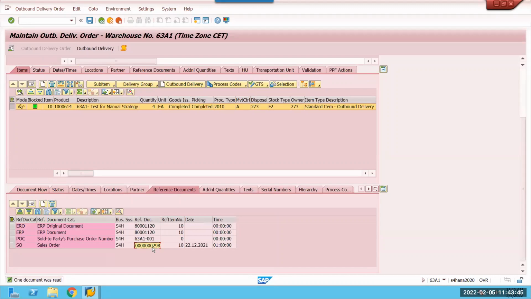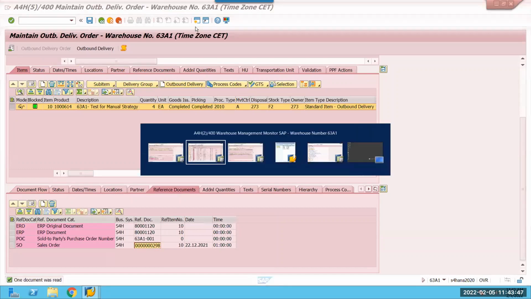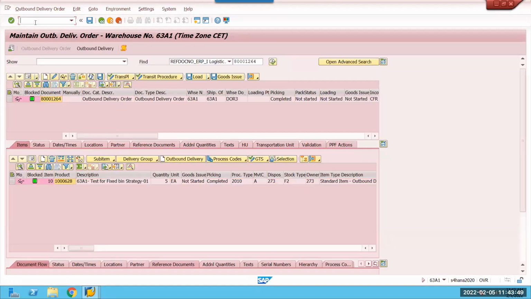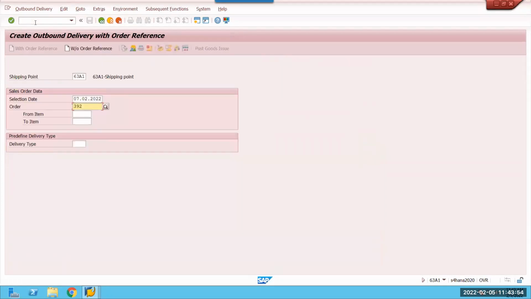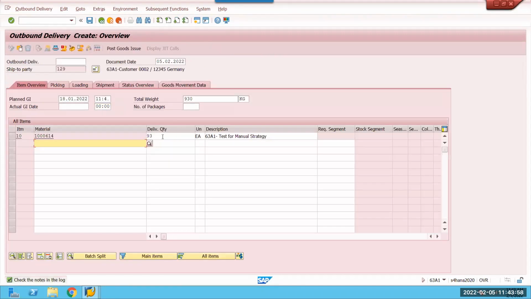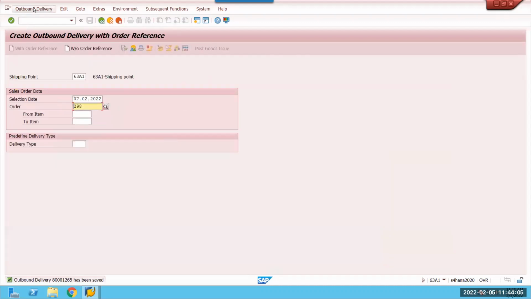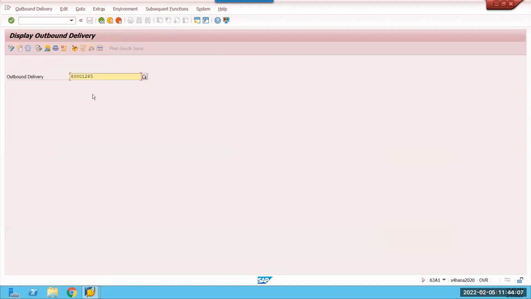This is my sales order number. Okay, 5 pieces. Later, some people have worked on this warehouse also. They may remove POSC from this.